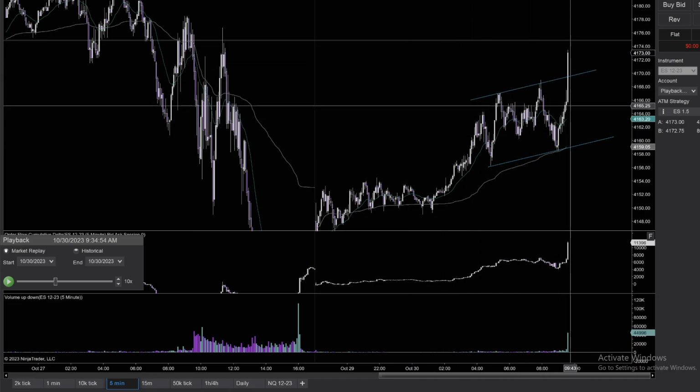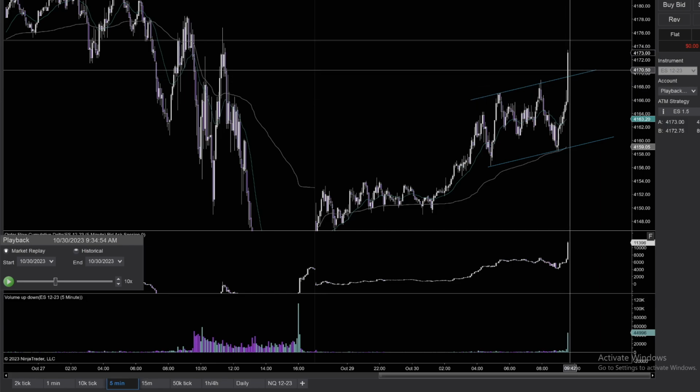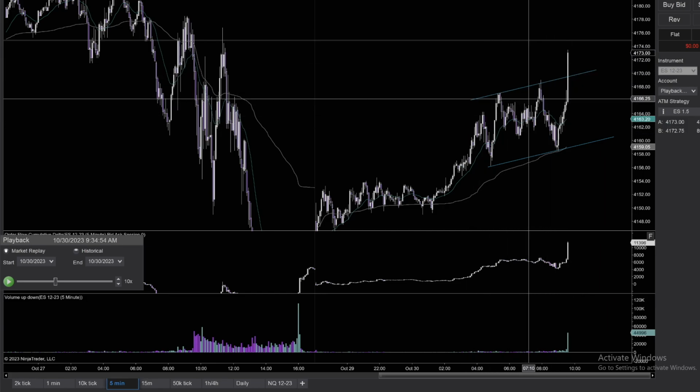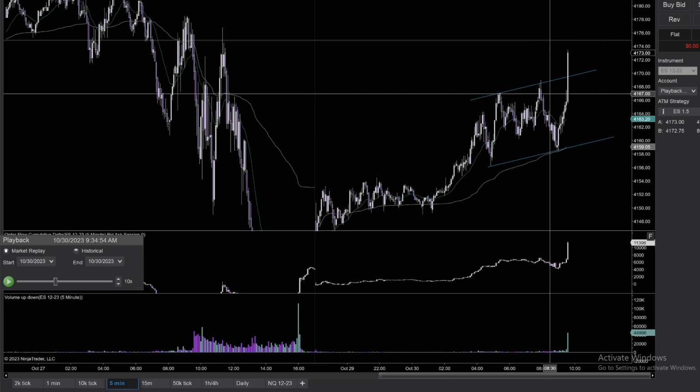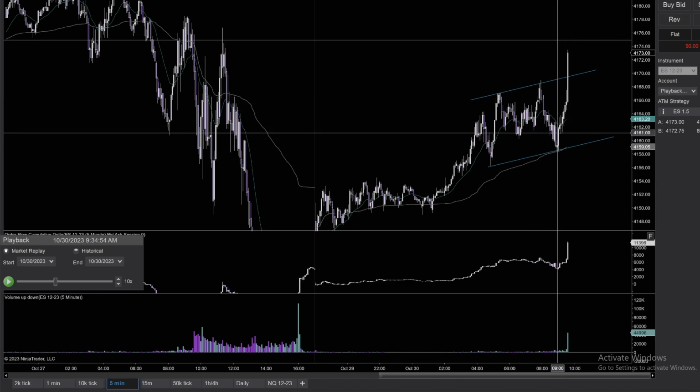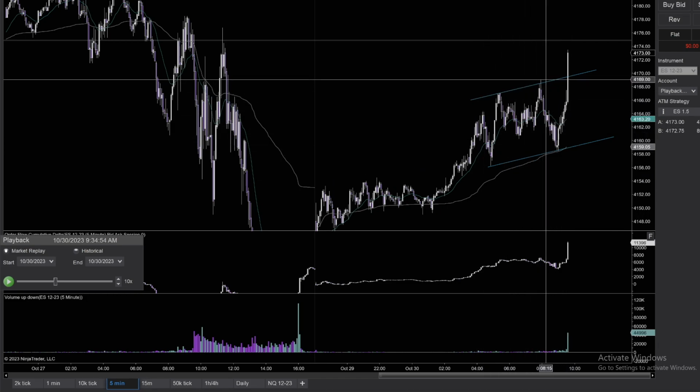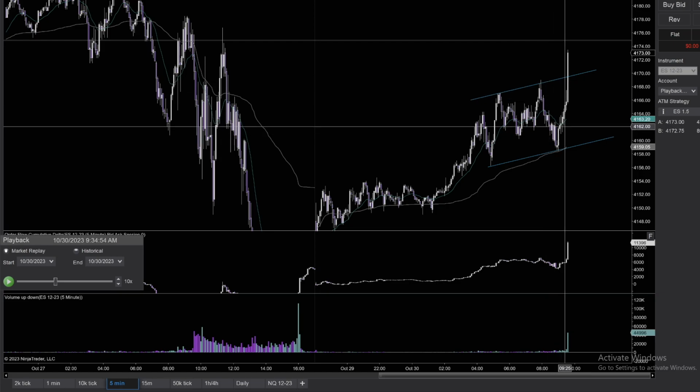This is the opening candle. You can see we broke out. But before this breakout even occurred, I was already watching this channel and thinking to myself, we could break either way out of this. So this is the setup. It's setting up right here, and I need to wait for the breakout.